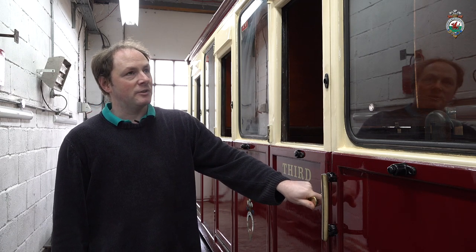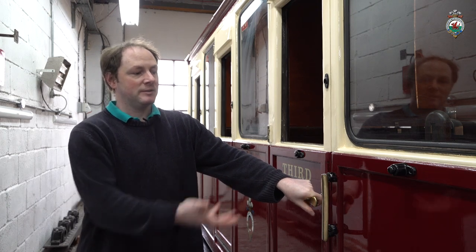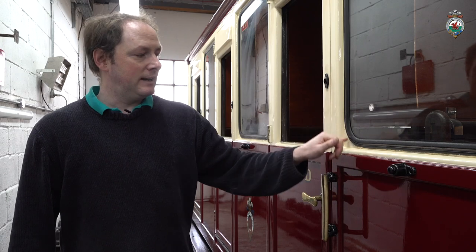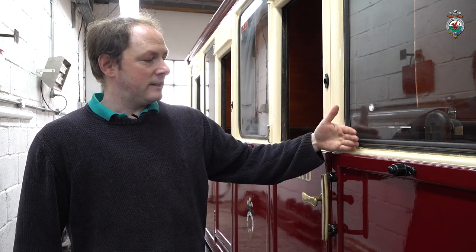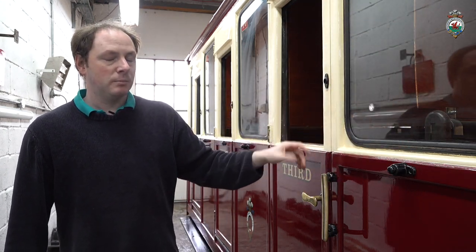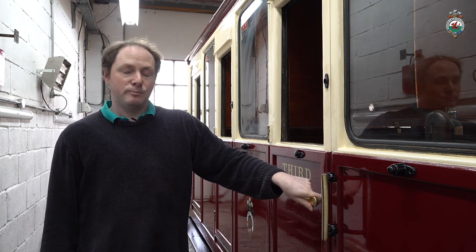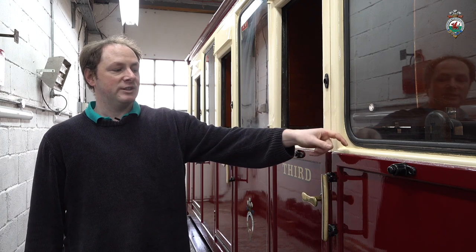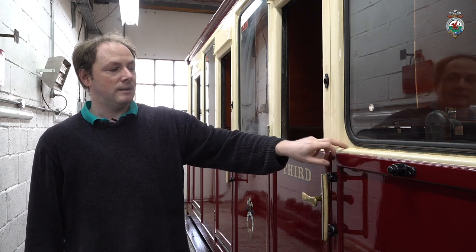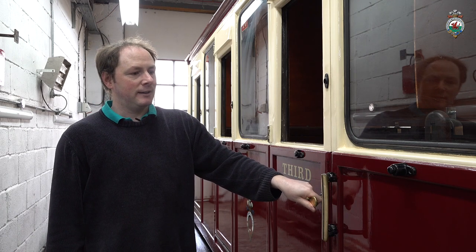It's got a few design problems with this carriage and the sister carriage of 22, which is built in the same style, in that the aluminium here that holds the windows in is just a sheet piece of aluminium, and it's let into a groove in the carriage, which was put in place as the carriage was being assembled. The problem with that is that we can't actually remove the aluminium to reseal the aluminium to the wood, and the sealant from the 80s has now long since failed.